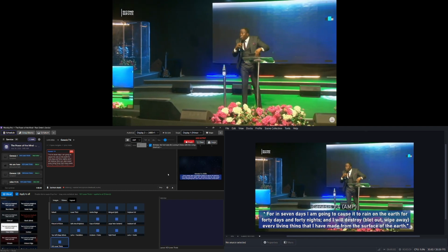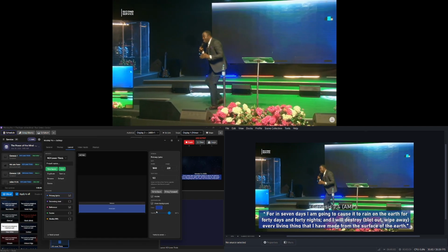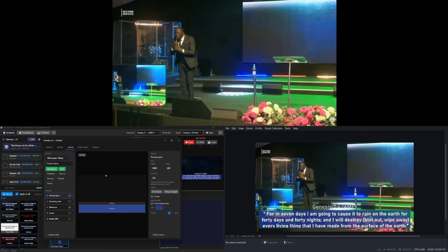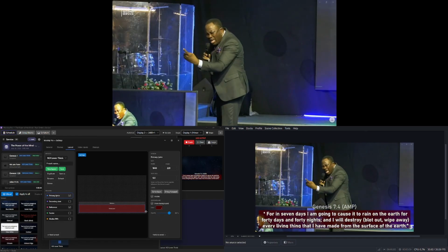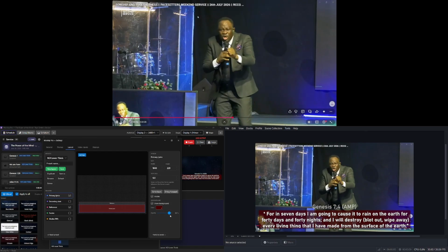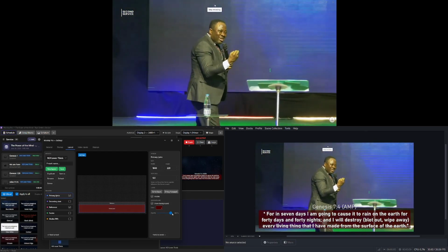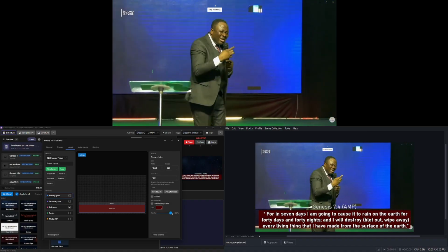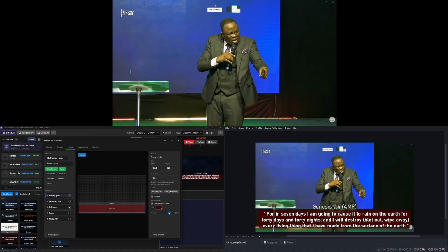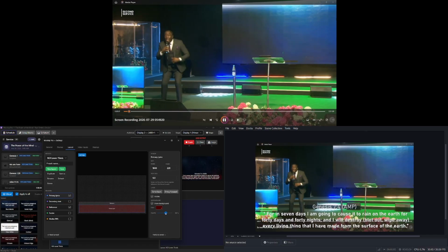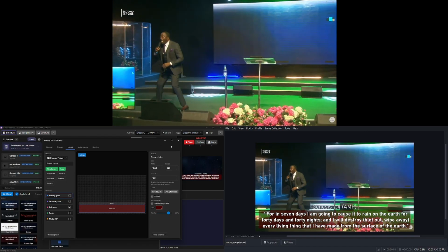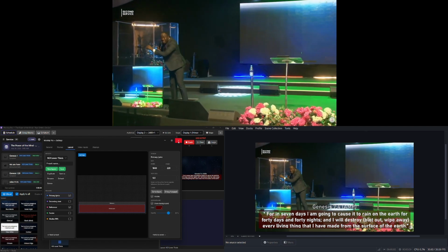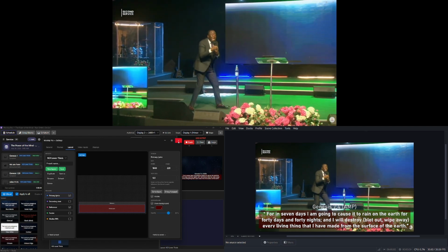Then also note that you can customize your layout. You can increase this, you can drag and move it around. You can change the background color, you can make it anything you want. You can increase the opacity, make it opaque, or bring it back to transparent. So it's left for you, you can customize quite a lot here. So that is it. That's how you can make use of the NDI feature.